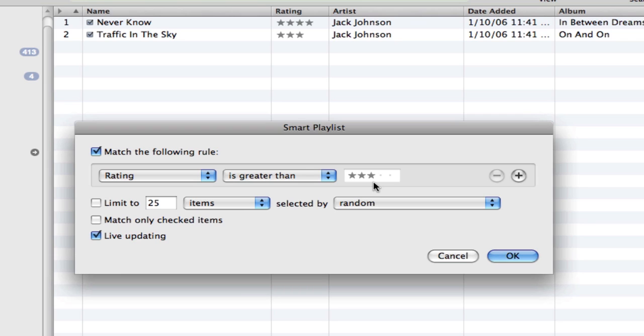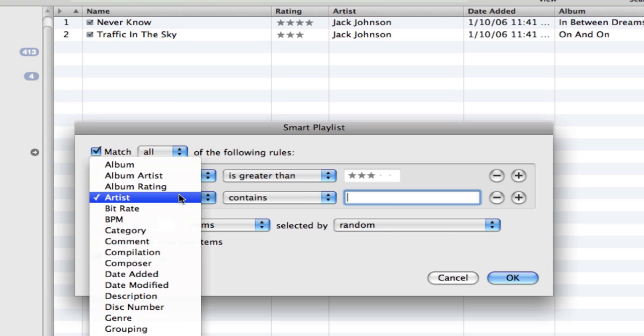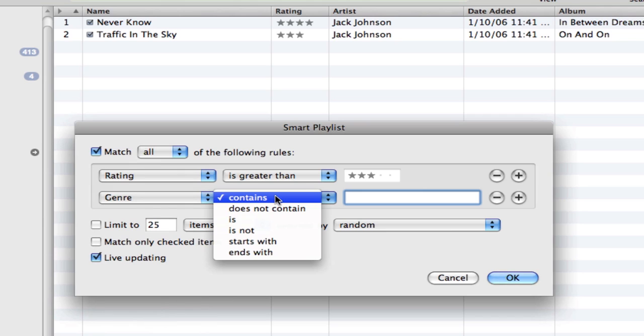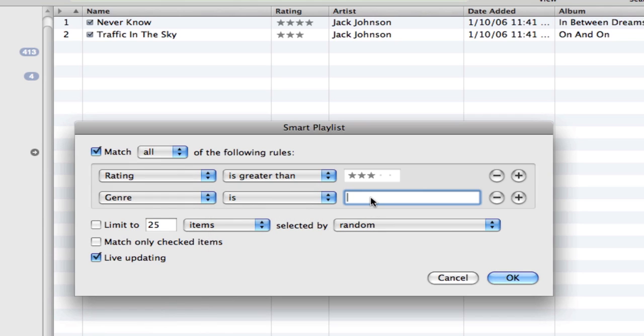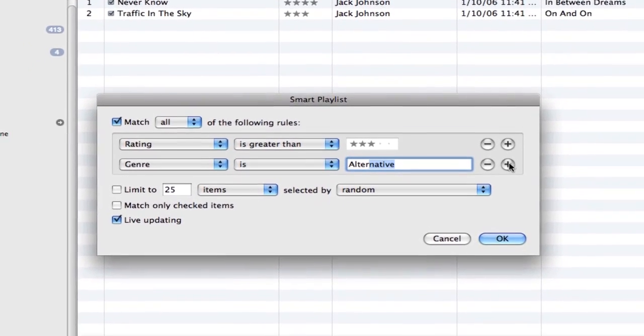So if the song is greater than 3 stars, and let's pick a genre, and the genre is, I'm going to start typing alternative music. Notice alternative fills itself in as I continue typing, so I only typed in alter and it found alternative.